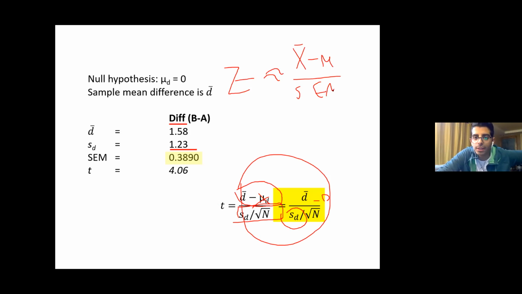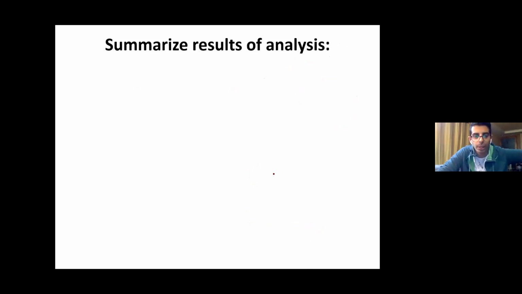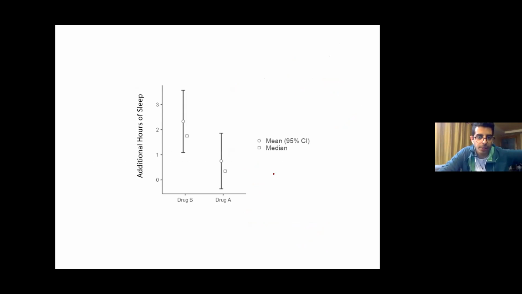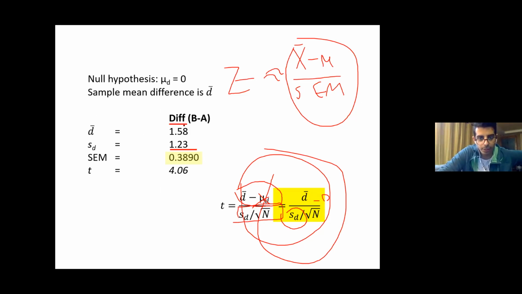So this and this are the same exact thing. The calculation is the same. The difference is the table. The table is what gives you a different t value from a z value. This is important because you'll see in a second there's a definition about t value, and it'll make sense when you see this formula. So now let's go to the results.